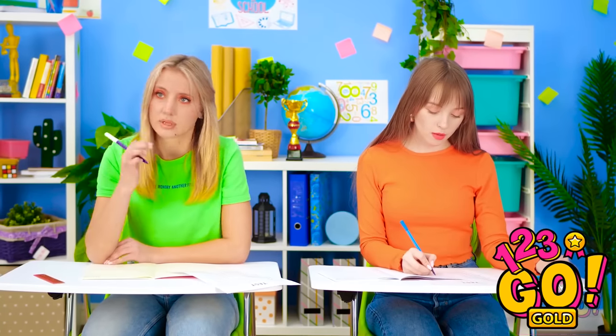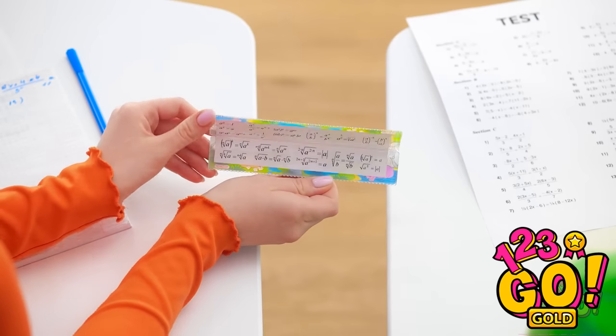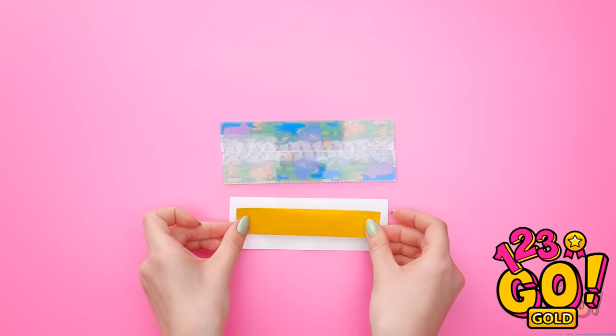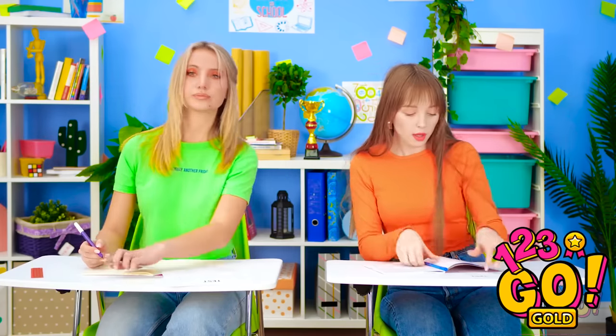I really needed those answers! So far so good — looks like teach didn't look close enough, because my cheat sheet made it through. Why didn't I think of that? My ruler's of no help. Lily, psst — can I see that? Just lift the top open, see. For this you'll need two rulers. Take your answers and stick on some double-sided tape. Peel off the back so it can stick to the rulers. Make sure the middle matches the middle of the rulers — that way you can fold it like this. Thanks! I'm done, sir.